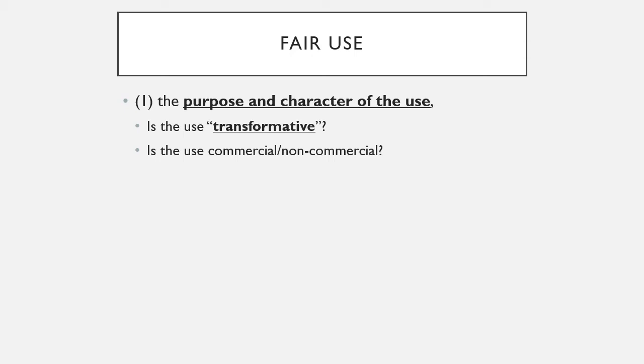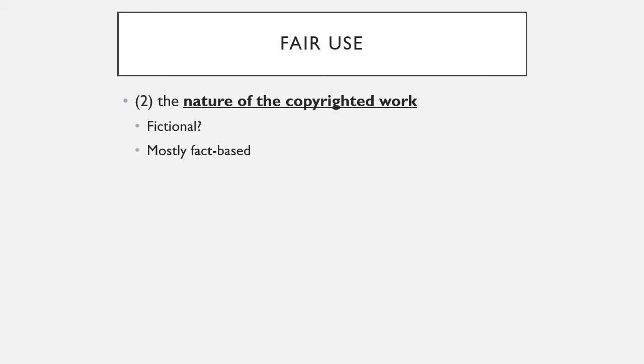The court also wants to know whether the use is commercial or non-commercial. That, though, will also come back up in the fourth factor when we look at the effect on the author's economic interests. The second factor rarely plays a role in the actual decision-making. It's really just asking how much authorship is at stake here. Is this a work of fiction with a lot of original content, or is this a database of primarily facts that are not protected by copyright, with perhaps a little originality in the selection and arrangement, like the column names in an Excel spreadsheet?